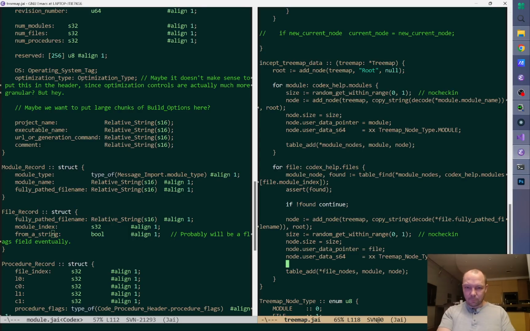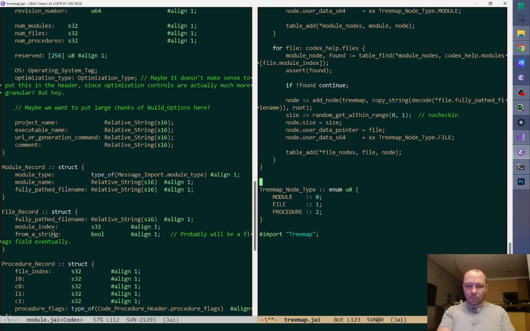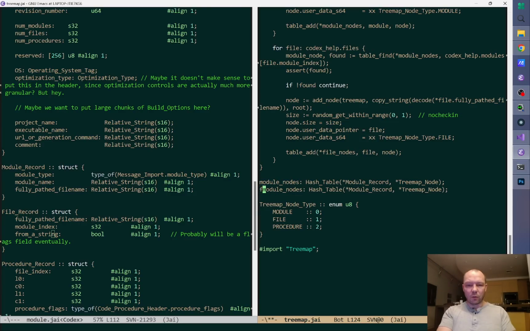Now, file nodes. Okay, well, module nodes is a hash table mapping module record to treemap node, and file nodes.